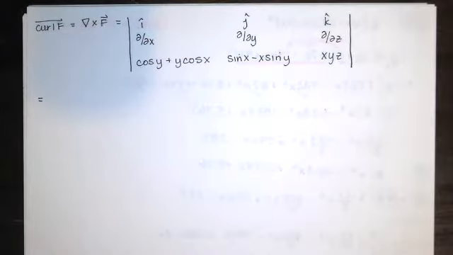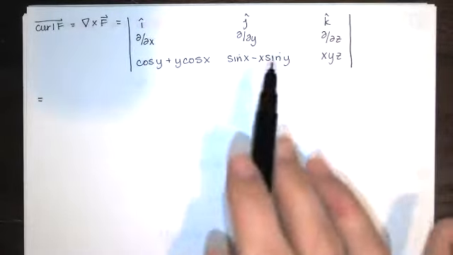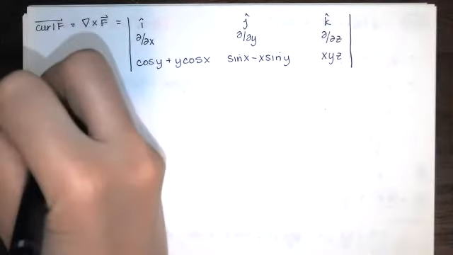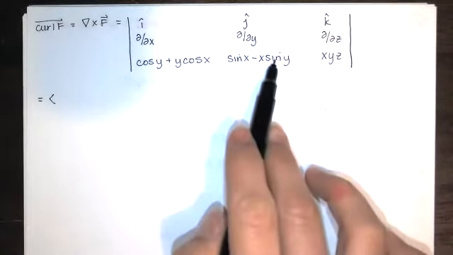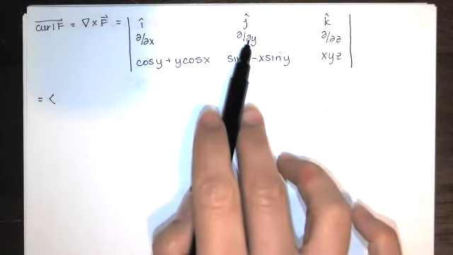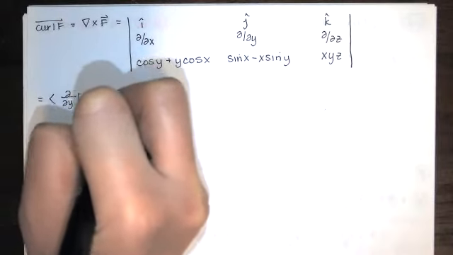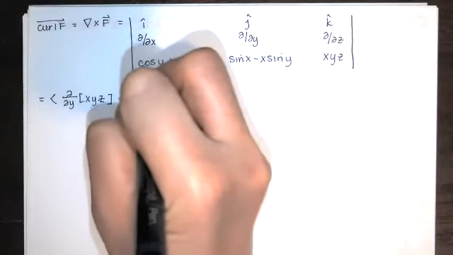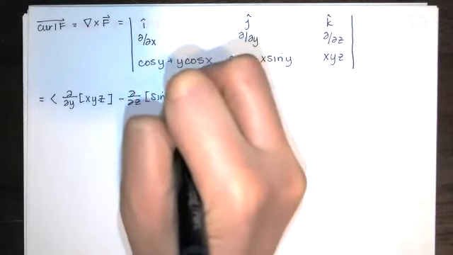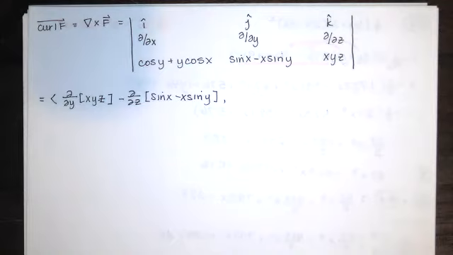Now you evaluate this the same way you evaluate a cross product. So you cross out the row and column containing i hat, and you say i hat times this 2 by 2 determinant. That's what we would normally do. But now instead of multiplying, instead of doing this times this and subtracting this times this, we're operating. So we're taking the partial derivative with respect to y of x times y times z. And then we're subtracting the partial derivative with respect to z of that. And all of that gets multiplied by i hat, so that's the x component of our curl. And we'll compute that in just a moment.